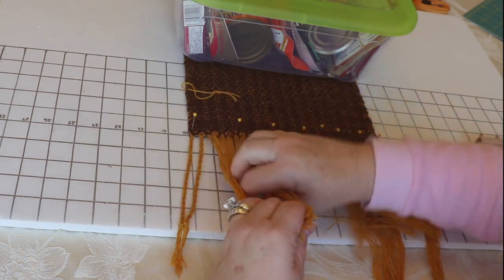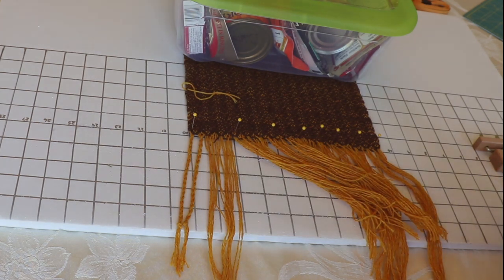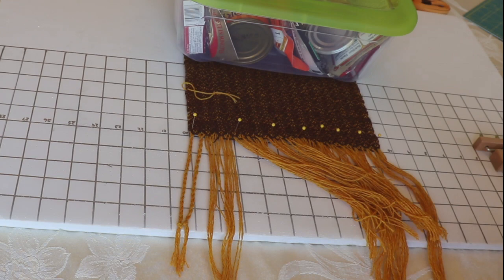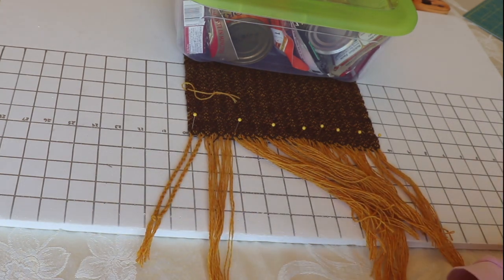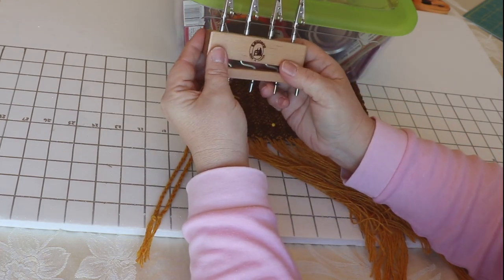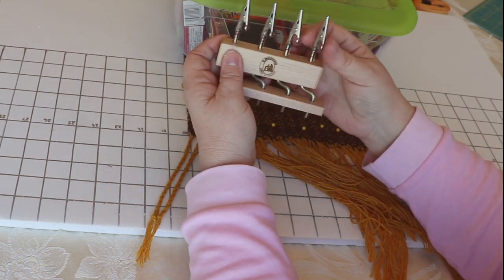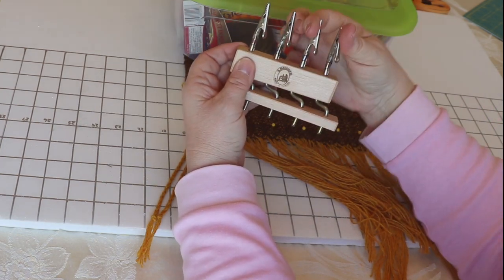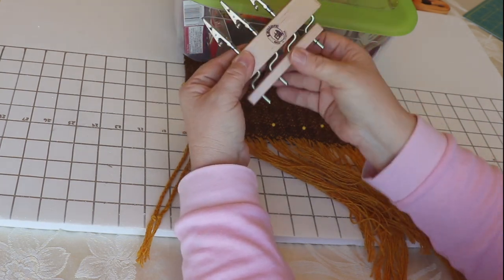So this is again something that's nice, relaxing to do. I usually take my board with a TV tray and sit in front of the TV and work on this at night. Now, to make things go quicker, there is a tool. This is made by Leclerc, and it has alligator clips on the end. We can do 2 fringes at one time with this, and what we do is just move this around.